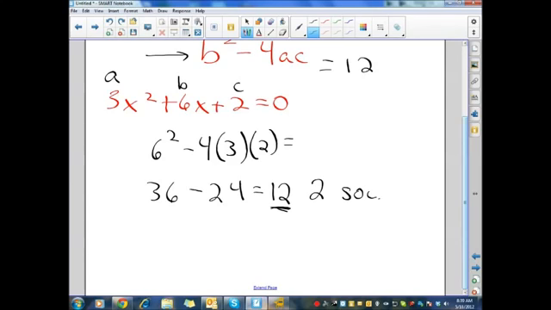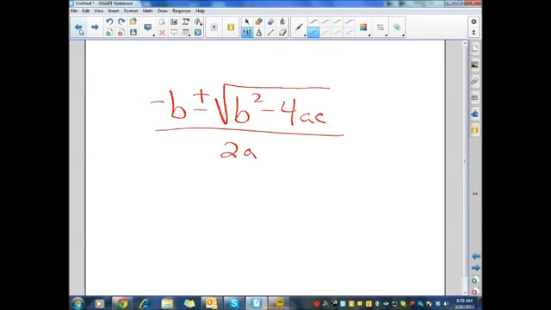What if it was a negative number? None. No solution, because if you go back and you think about this, under the quadratic, this is the discriminant, right? If you ended up with a negative number right there, we just talked about square rooting a negative number is a problem. That's why there's no solution. Because if you ended up with a negative number under here, it's going to be no solution.